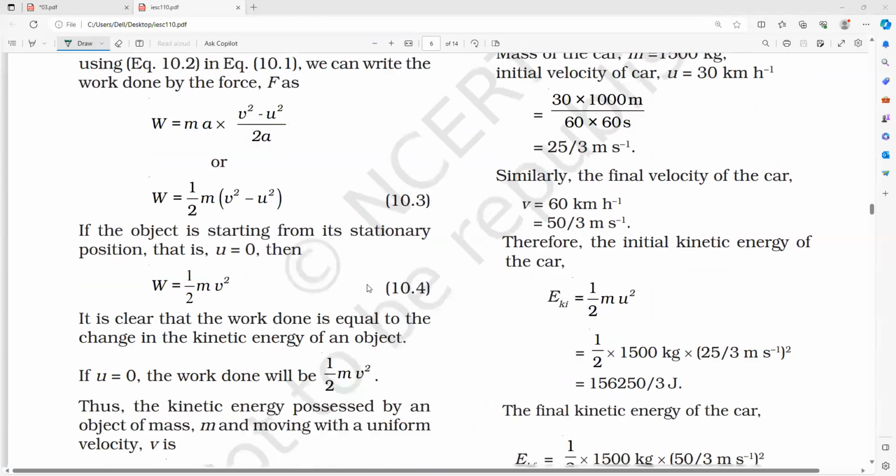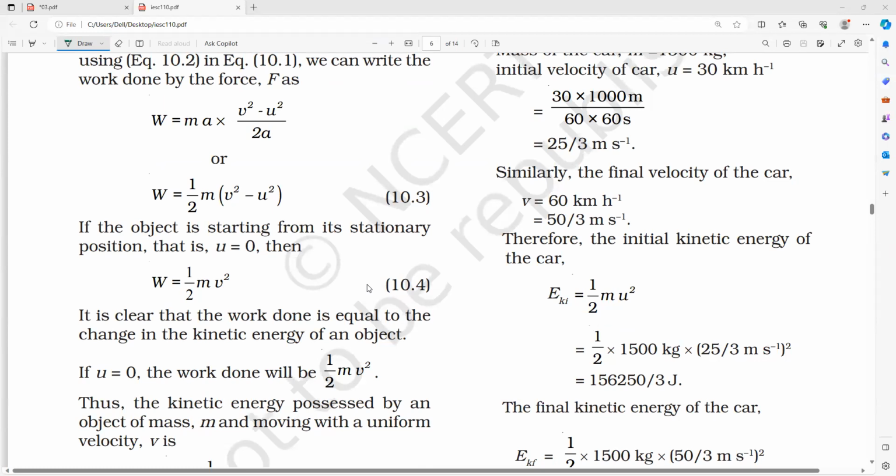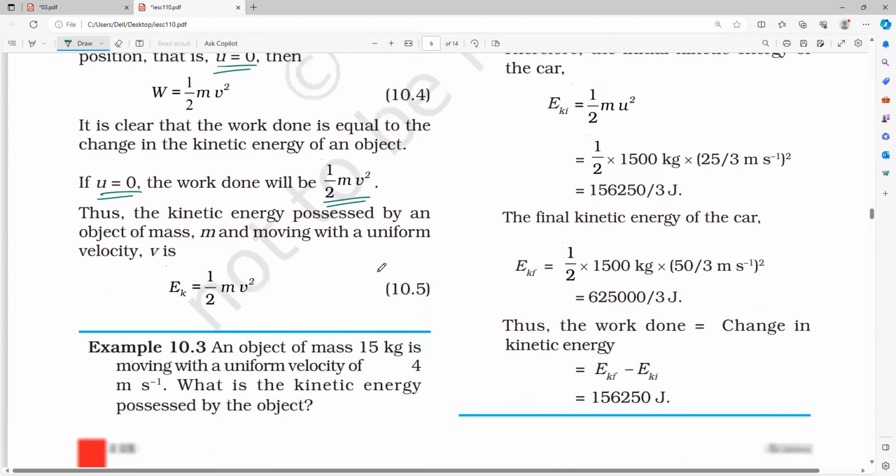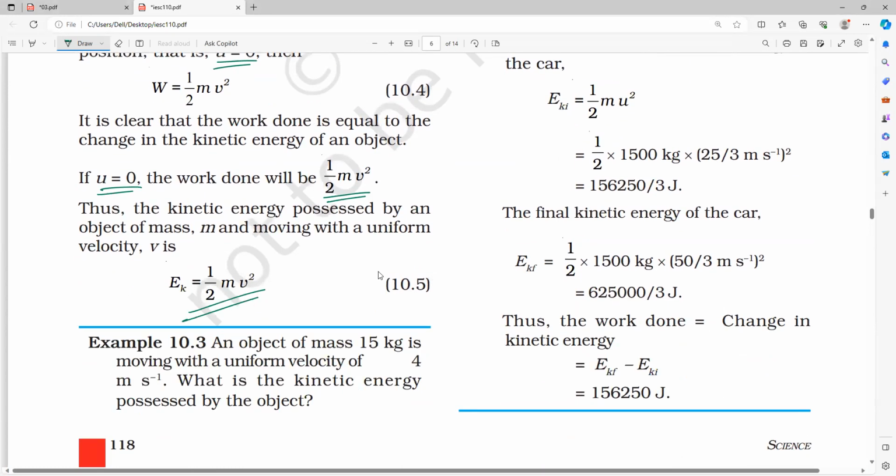So now NCERT, what are they doing? In the middle they are taking, you see that. If the object is starting from rest, initially they have not considered, then the initial velocity is 0. So initial velocity 0 means what is the work done? Work done is equal to kinetic energy. That is what? Half m v square. Understand? Clear? Yes, sir. That is all. So which is convenient for you is very important. So please proceed. Any doubt you can ask me. Otherwise you can proceed.